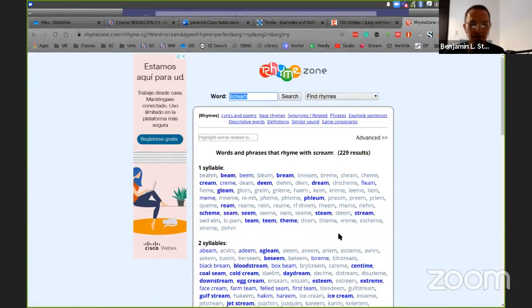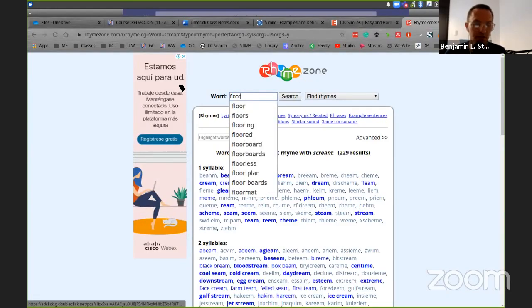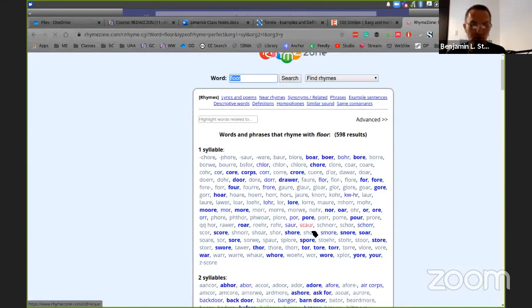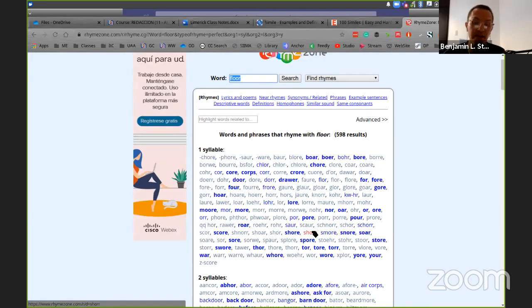So sometimes just by looking, and this is what I would suggest, find a word to start with, right? So maybe I started with floor in my example. When I started with floor, I didn't know yet what else I was going to write about. Sometimes by looking at other words that rhyme, you might get some ideas to connect with. That is, you might find the last word of the second line and say, okay, how can I connect this first idea about floor with the next line that deals with snore, right? Because all of a sudden, there might be something funny there. Maybe the chair is snoring or something like that, right? Or roaring or swore, right? So you can get some ideas just by looking at these different words and seeing how the story kind of comes to life in your minds as you're trying to put these words together. Okay.